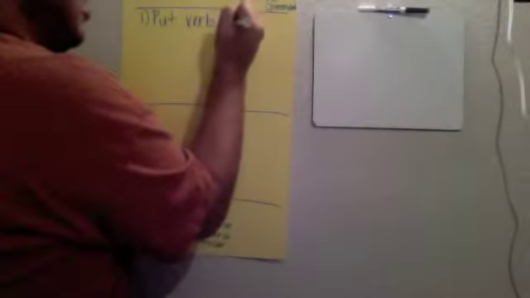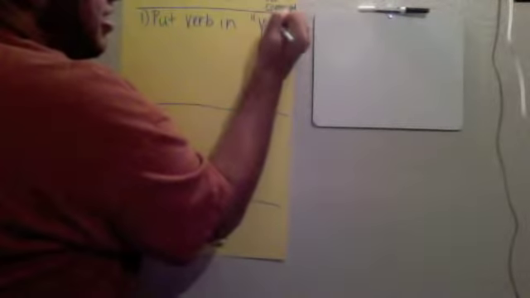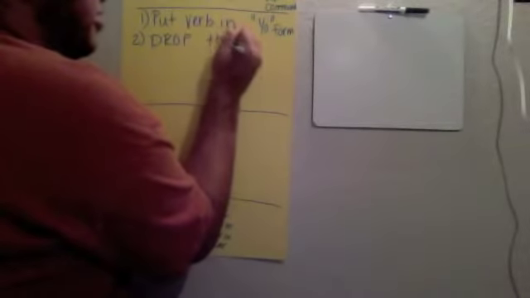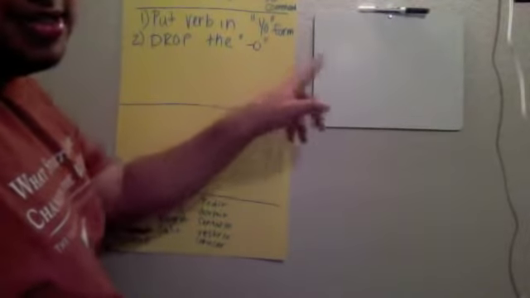So rule number 1. If you follow these rules, you cannot be wrong. Rule number 1: put the verb in the yo form. That's what I was talking about earlier, at this point you should know a lot about conjugating verbs. So all you have to do is put the verb in the yo form. Step 1. Step 2: drop the O at the end. A lot of the verbs in the yo form end in O, so you just drop that O. And I'll go through examples with you.